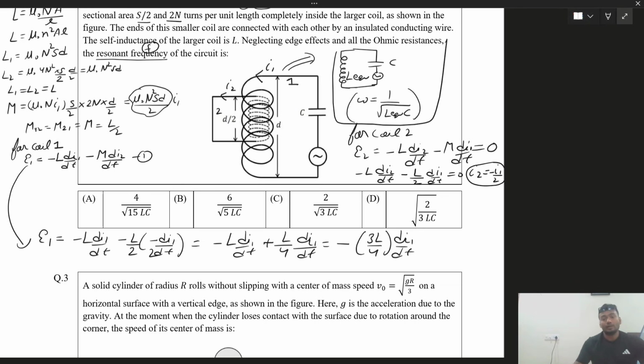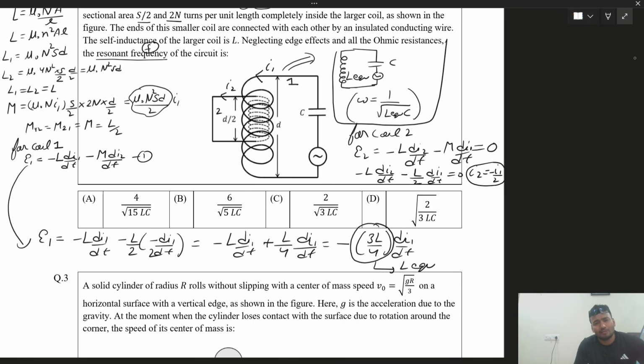This is for coil number 1. Your current is I1 here. So the E1, you can say it is equal to this. So this will be acting as L equivalent. Now you can ask a question: why are we taking it for only coil number 1? So beta, coil number 2 has no direct relevance here. I mean relevance in the sense that it is simply affecting the current values in coil 1. As a result, the effective value of inductance of coil 1 is getting changed. Basically, it is getting reduced.